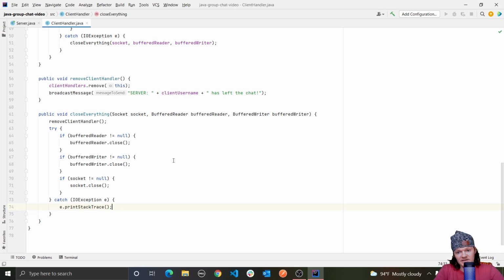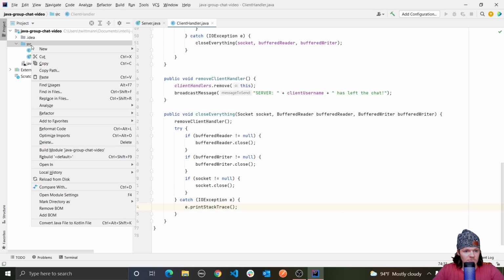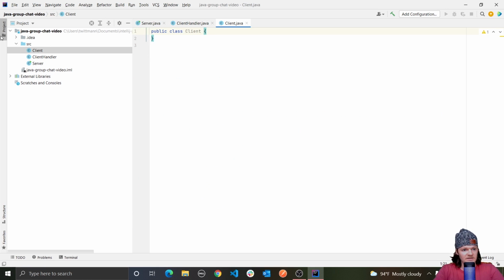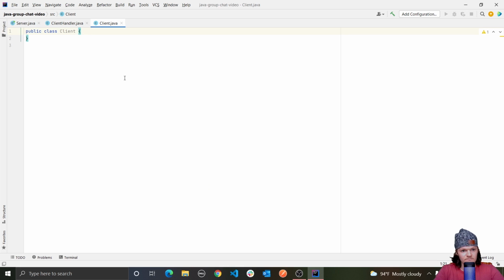But now, let's begin working on our final class, which is our client class. So this project will be 3 classes in total, and this final one is just going to be Client.java. This class will actually be very similar to our client handler class, except we are going to be using threads to deal with blocking operations a little differently. So we're not going to implement the Runnable interface, which you'll see.